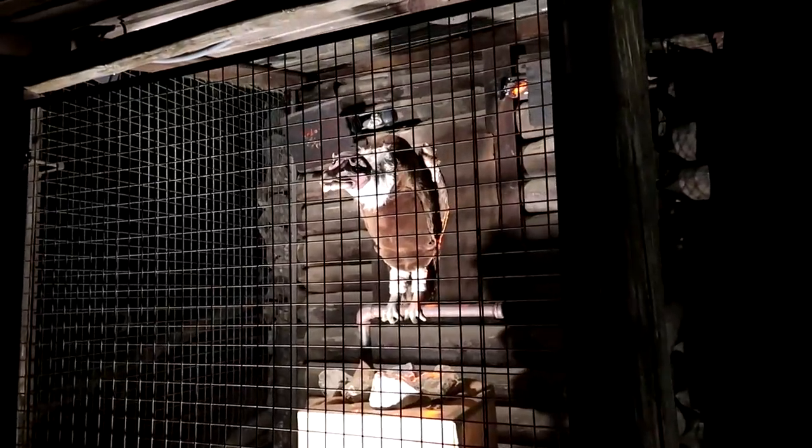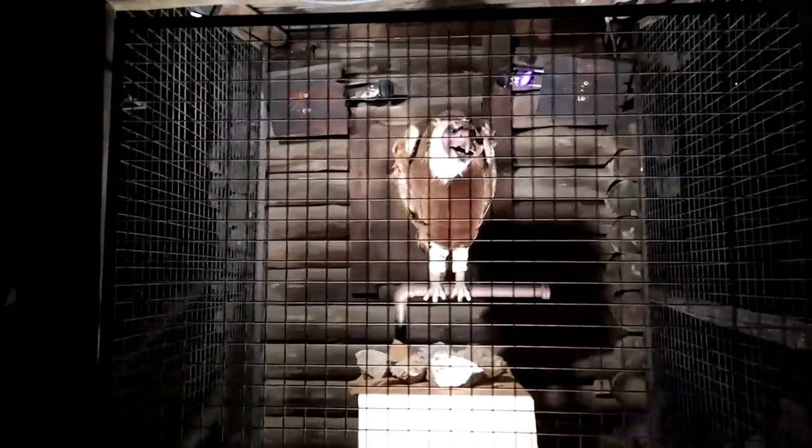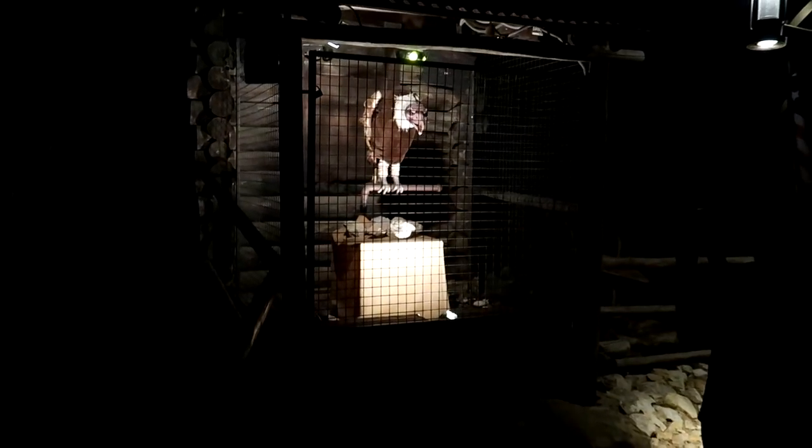Oh, it wouldn't be a trip to PortAventura without coming to see Voltrix. This is a little show down here every 15 minutes here in Far West. How you doing? You alright there? At night as well. You get to see his nice little disco lighting. Reminds me of the days when I used to do a bit of DJing.